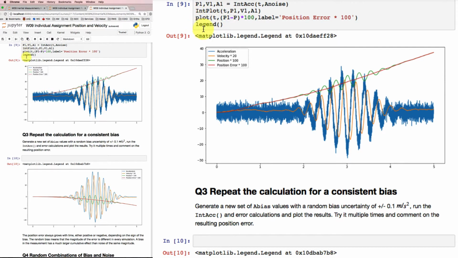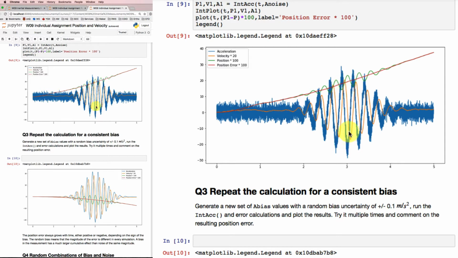So I've taken all of this and I've plotted it out. There's my noisy acceleration, but the noise is random, so it oscillates above and below 0. And we can see that the velocity, well, in here it should be flat, but it's actually got some variations in it coming about due to the noise.